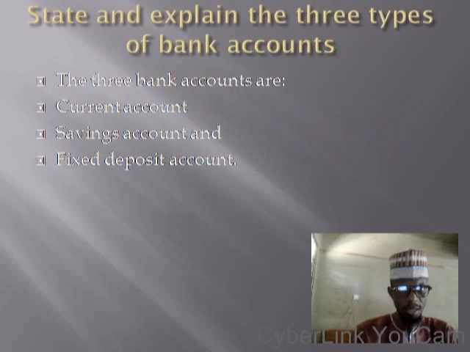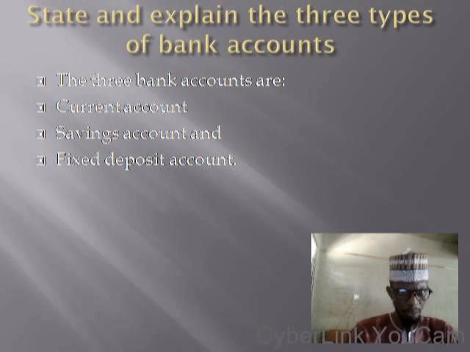Now let's go to the next question. I have to state and explain the 3 types of bank accounts. Yes, I've mentioned here that we have 3 major types of accounts: number 1, the current account; the savings account; and the fixed account. Let's try to explain them one after the other.